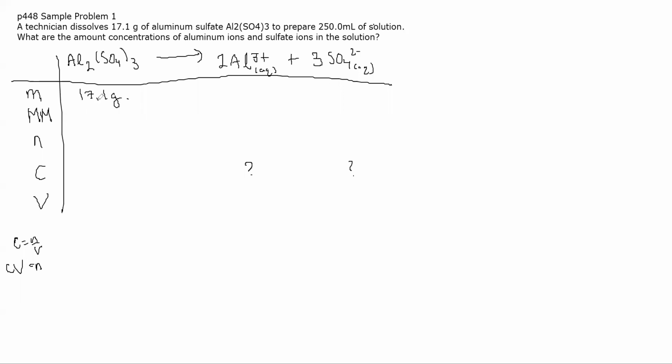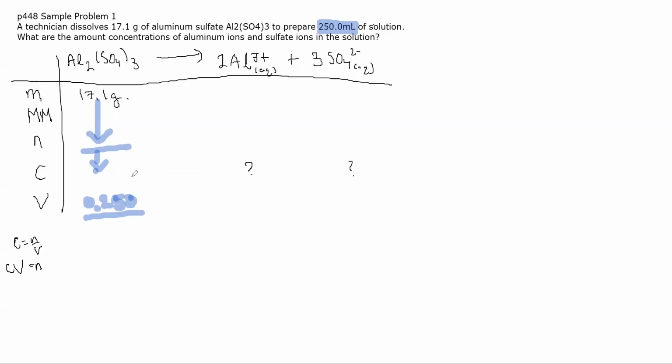I'm going to take the number of grams, turn it into the number of moles. And because I already know I am preparing 250 milliliters of a solution, I know this is going to be 0.250, which means using the number of moles and volume, I can calculate the concentration. Using this concentration, I can go straight into mole ratios. But you might already think, whoa, that's a little bit different.